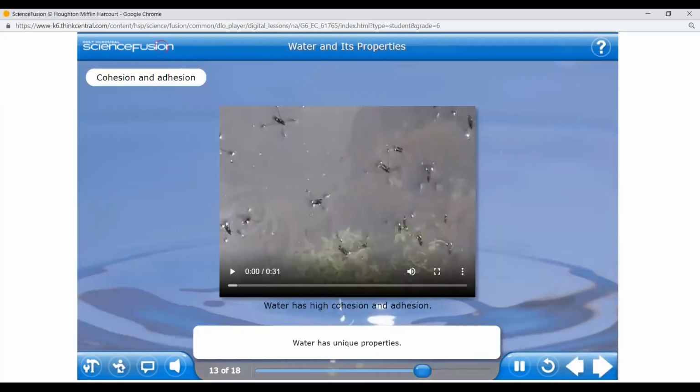Water has unique properties. Two of those properties are cohesion and adhesion. Click play to learn about water molecules. Eagles, this is what you have to learn. We have cohesion and we have adhesion. I told you that a few of the insects are very light in weight. They don't have the power of breaking the adhesion or cohesion, or breaking the water molecule, so they float on water. And that's the reason we can explain these two terms very well, cohesion and adhesion.